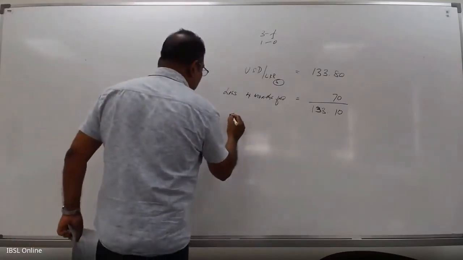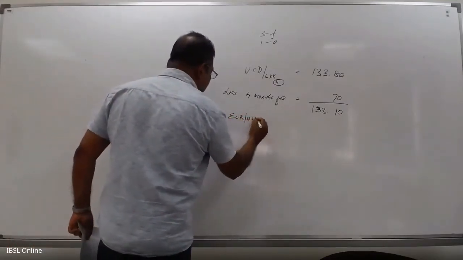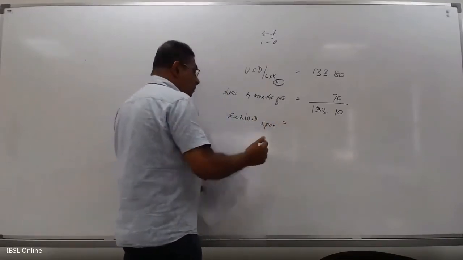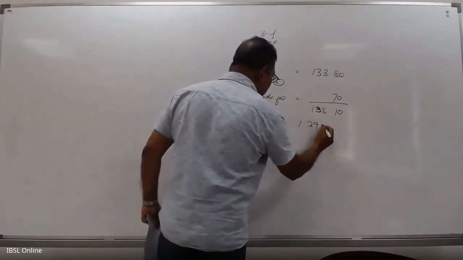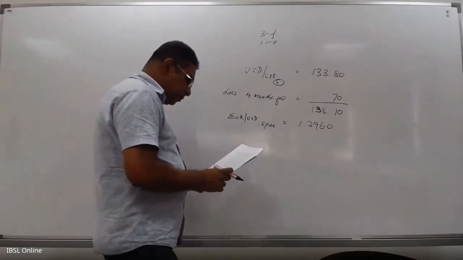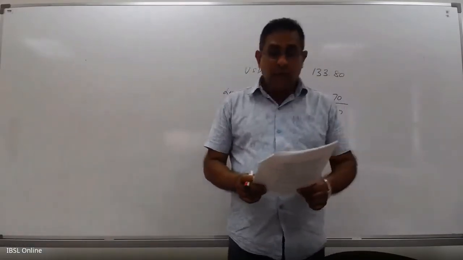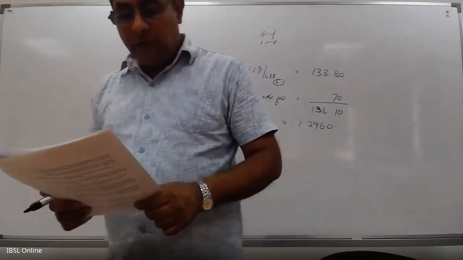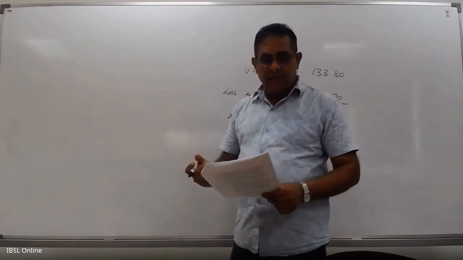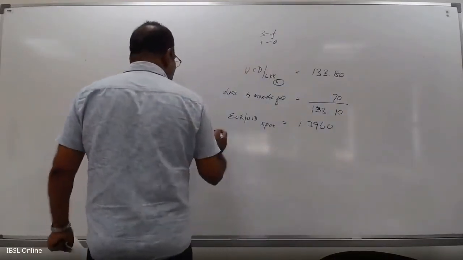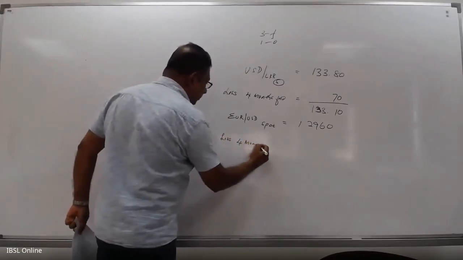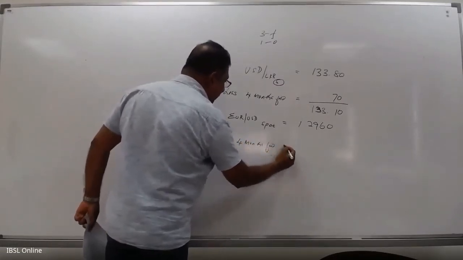Next one, Euro to USD spot, 1.2960. 3 months is 200 compared with 220, so you would be adding. If you take the option period going to the 4th month, then you are taking 100 compared with 80 cents, so you have to subtract. So here we say less 4 months forward.